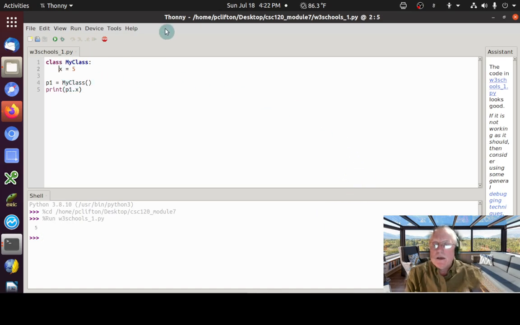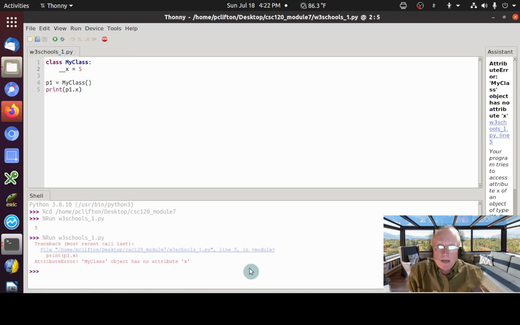Now, if I had done this, okay, notice what did I do just then? I put two underscore characters in front of the name of that property. When I do that, that makes it private, okay?